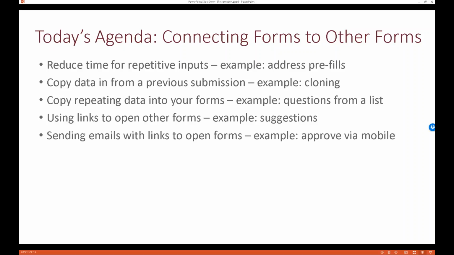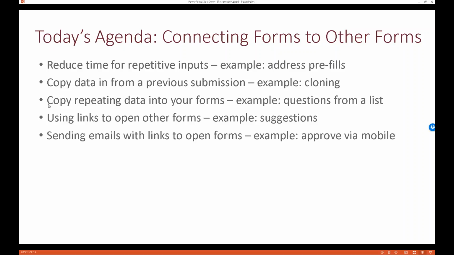And then we also sometimes want to clone forms. We want to clone an existing copy. You can start with the existing form, but maybe it has a workflow. So it doesn't make sense to just open that XML or that InfoPath form or the SharePoint form as is, because it may have some state information in it. So we want to be able to clone data from that form into our new form. That's technique number two here.